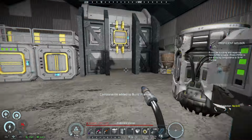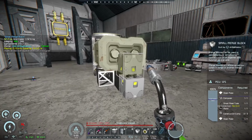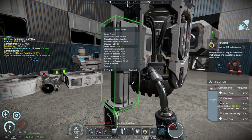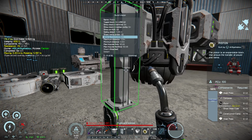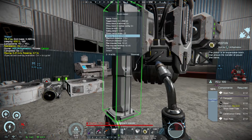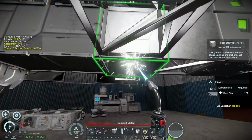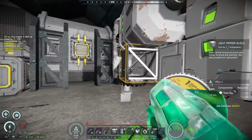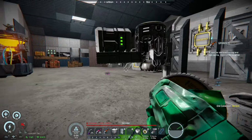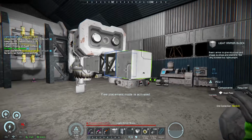Once this attaches, it should immediately start lifting up. There we go. Very nice. Make sure we weld up our supporting beam. That's one battery attached. I'm gonna go ahead and have another battery. And we'll do it pretty much the same way.